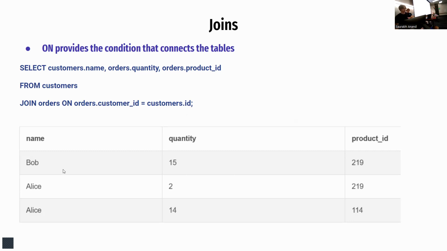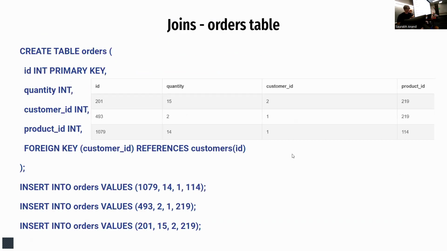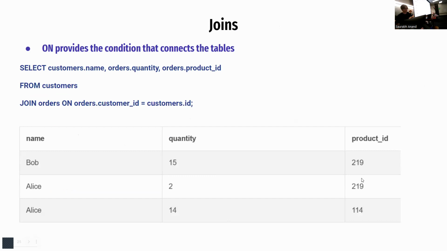So we're basically taking the orders, but because of this JOIN ON, we're able to connect the name, because that wasn't in the original orders table. We're able to connect the name to the order. So this is the name of the customer, Bob, and the order he made, so 15 and product ID of 219, and Alice with these two orders. We can see that from before. It's pretty simple, but also very powerful, and you could do something more complicated with this. Because we see the customer ID of one corresponds to Alice, we can insert Alice's name for those two rows, right? Does that make sense? Does everyone understand? Remember the 2 and 14 and the 219 and 114 IDs? That's just what we've created here.